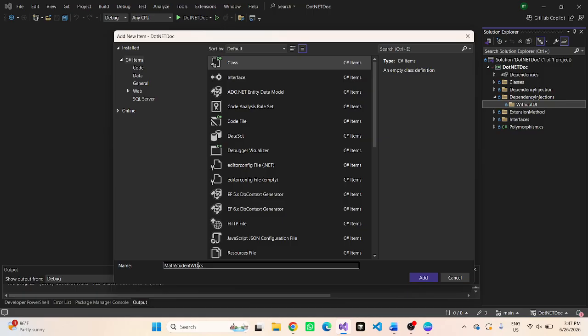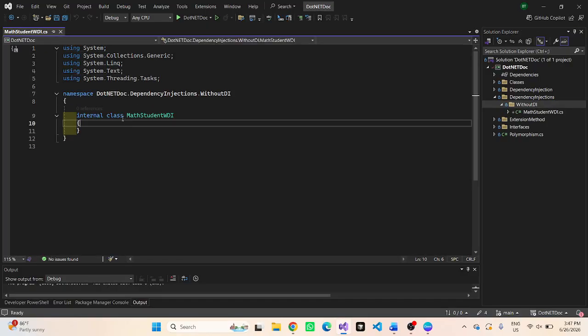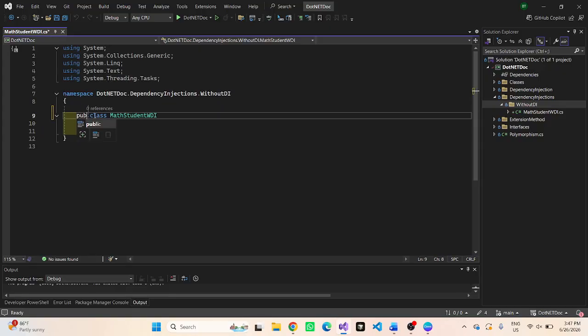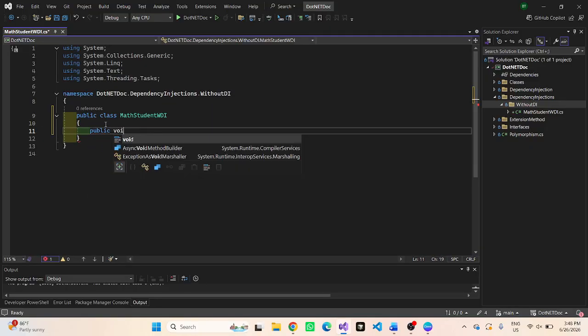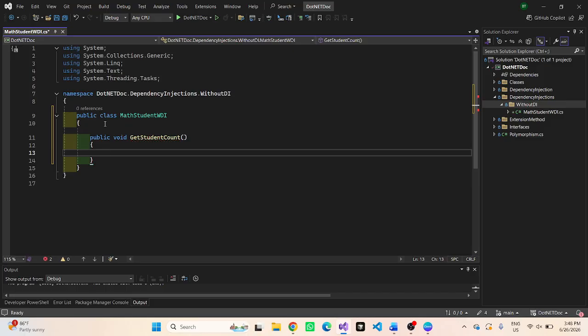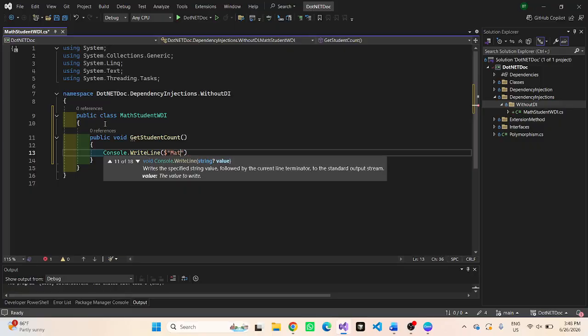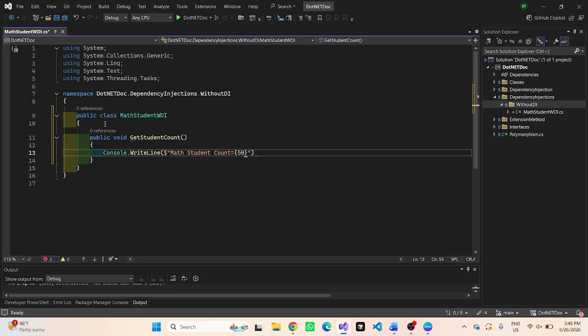Here in the MathStudent class, we write a public method GetStudent that will show the message of the math student count. In this class, you can see that we are going to count the total math students.